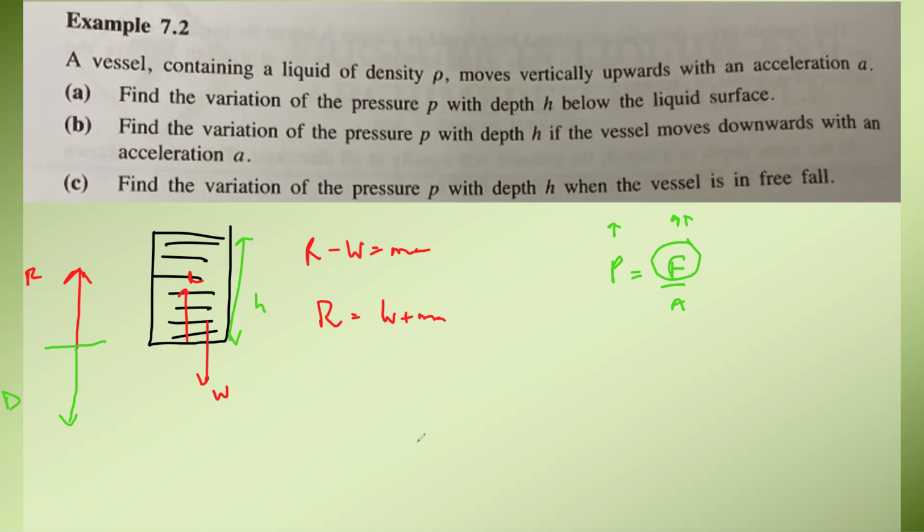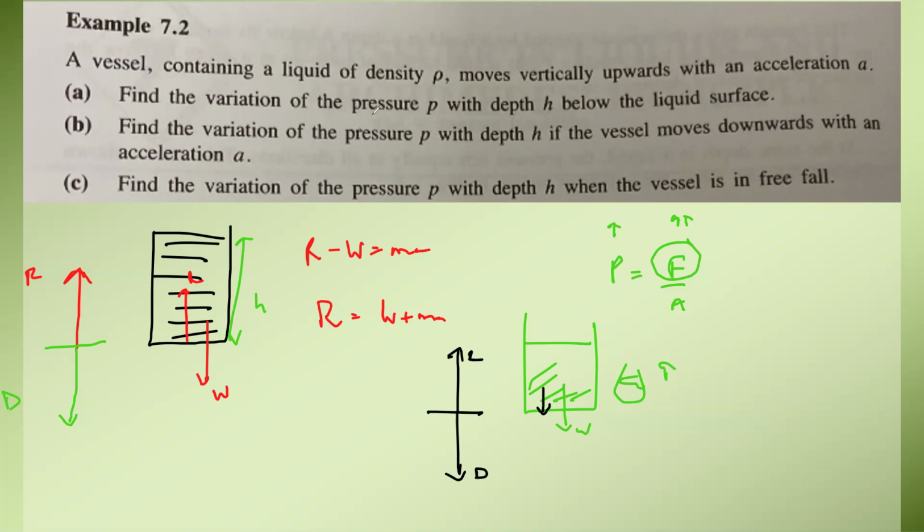What determines the downward force? The downward force depends on the weight plus the additional force which we apply. So when the fluid is accelerating, because of its inertia, the weight is already acting downward. Because of its inertia, it tries to resist the change. So the fluid will also apply an additional downward force. So the total downward force will increase. So when the total downward force increases, the normal contact force will also increase. But the pressure exerted by the liquid depends on the total downward force.